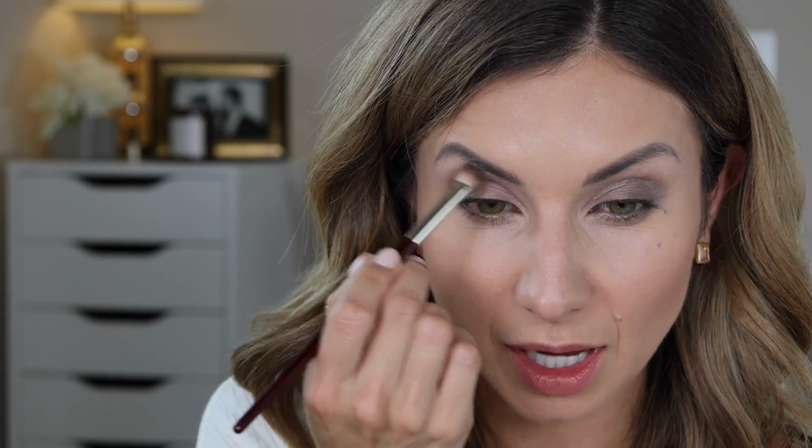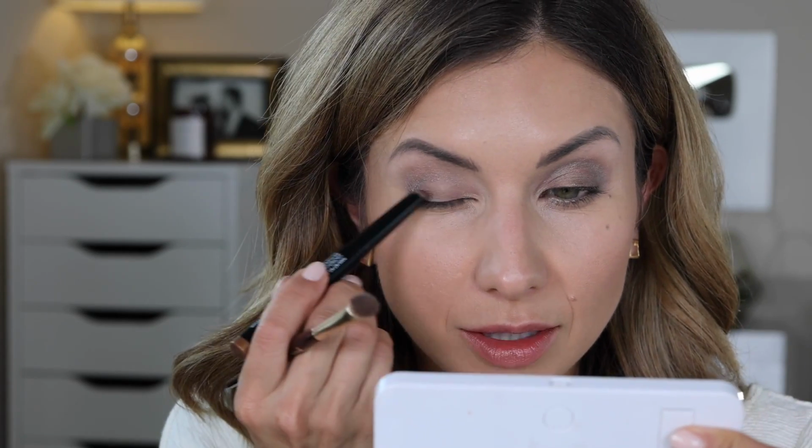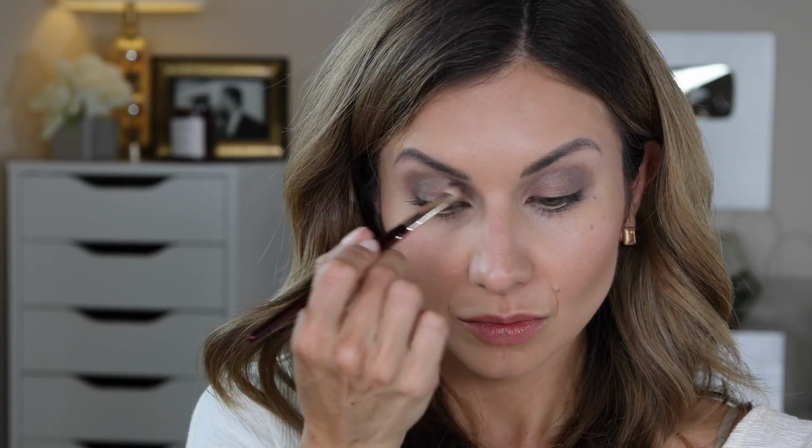So now I have this really soft smoky eye. I feel like I do need to even it out. I'm going to add a little more on this side and then blend that out. So pretty. That is all cream products. Can you believe that?